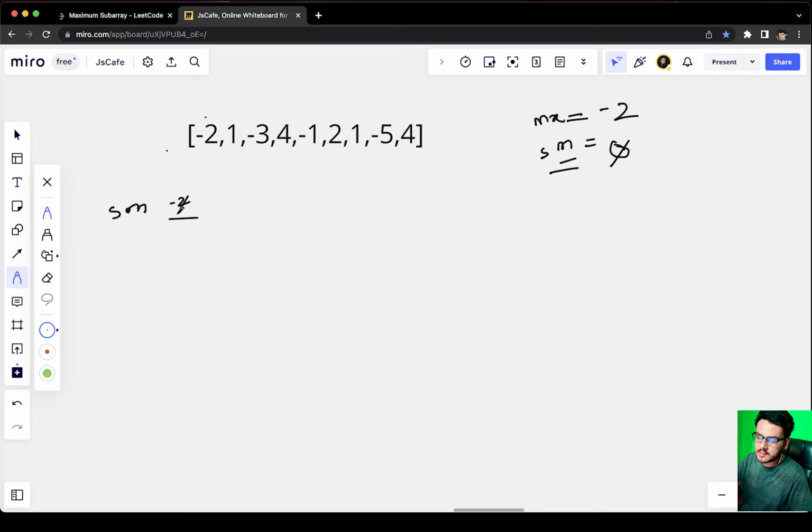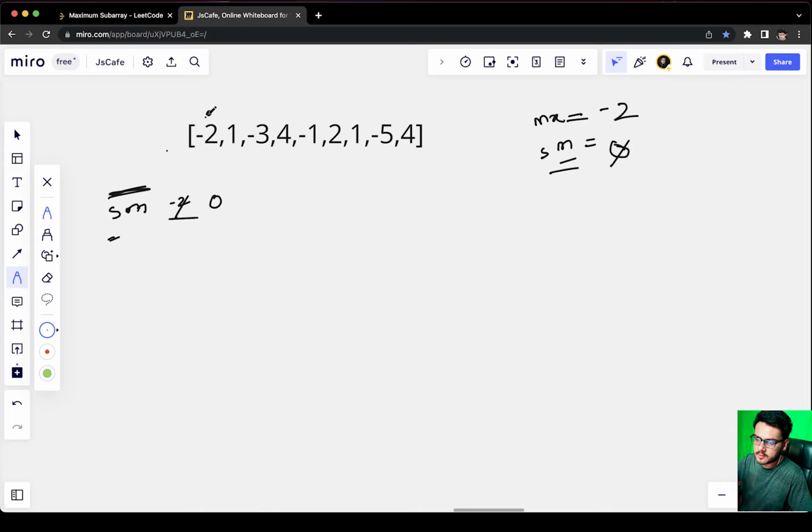So we should bring it back to 0, because carrying a negative sum is of no use for us. You have to understand this. What we are trying to do is find the maximum sum. We actually want to maximize this placeholder sm. If this sm is somehow a negative value, then it will not make any sense for us. So that is why if at any place the value of sm becomes less than 0, we will reset the value of sm and initialize it to 0. This is the step we are going to follow.